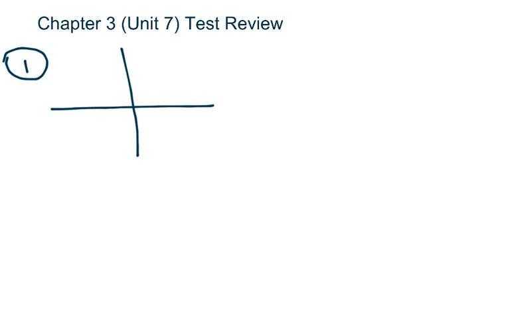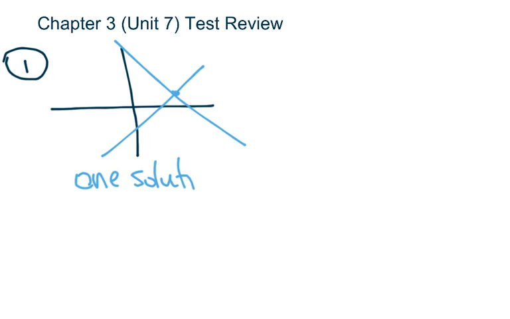You can graph 2 linear equations, and they have one distinct solution. If they have one solution, you're going to know because the 2 graphs intersect each other. Algebraically, you will know that 2 equations intersect each other because they will have different slopes when they're in slope-intercept form. And that's the only thing they need to be different. It doesn't matter what the y-intercepts are as long as the slopes are not the same value.